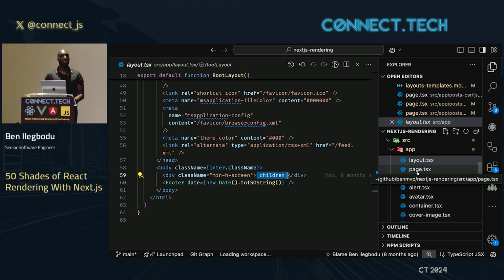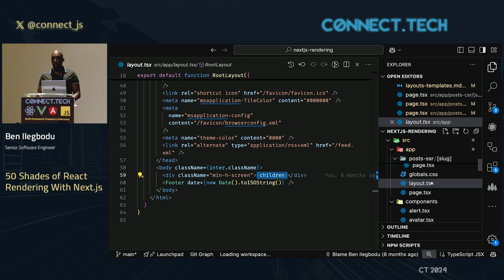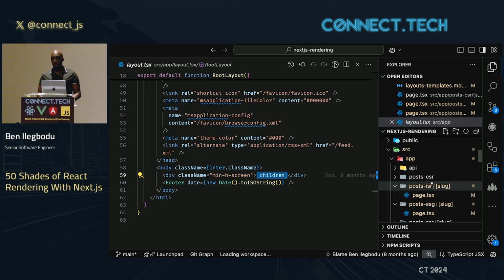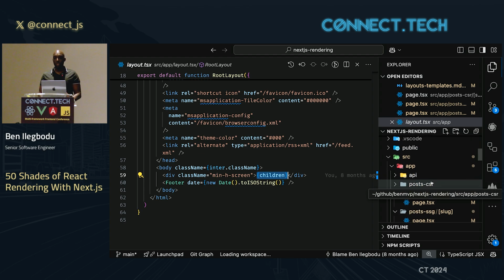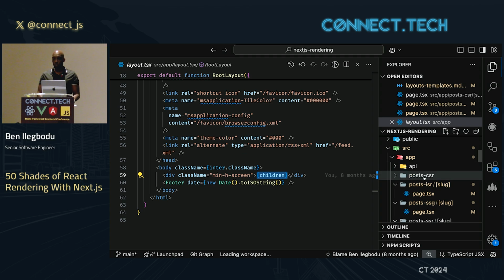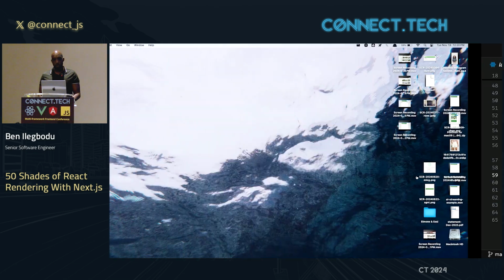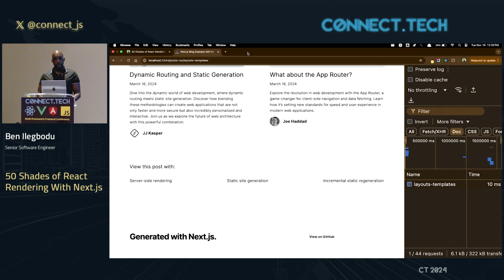What's the routing look like? Where do you specify the router, or is it just where you do the directory and it shows you? Yeah, so it's file-based routing. App router provides more complicated ways of defining it, but at a base, it's file-based. So each folder is a subroute, which is why we have the slash post CSR here, and then this is the bracket slug.